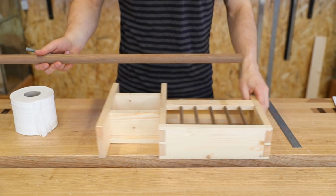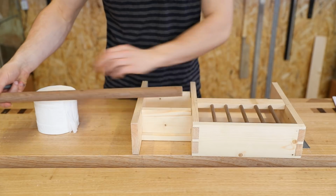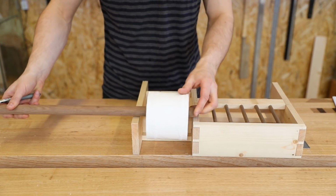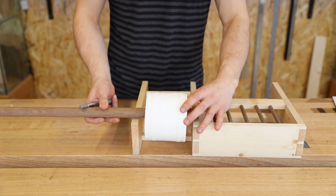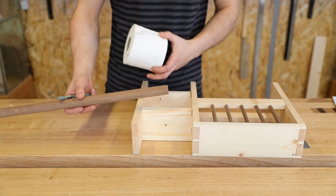Okay, so to put this dowel in here, what you could do is just drill a hole all the way through going into this side, and then you just slide it through with the toilet roll in there. And it goes in like that. But then, you know, over time it could get loose and that could keep falling out over time. So that's not going to be great.